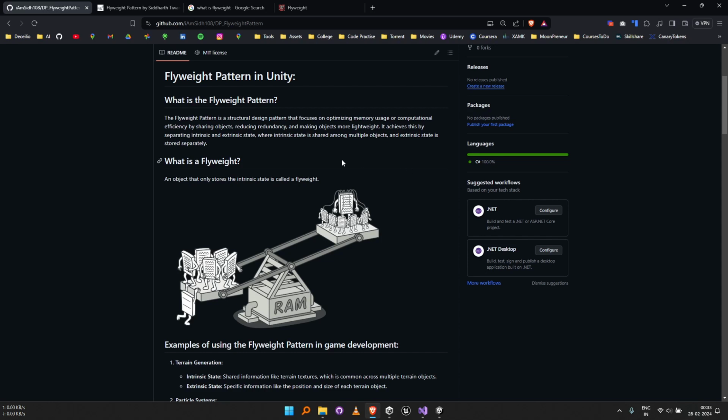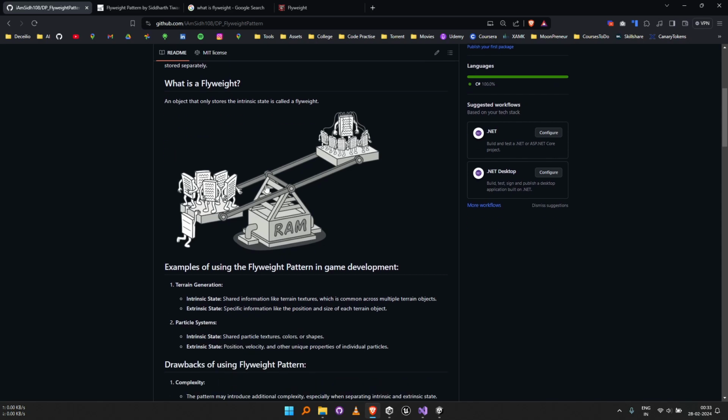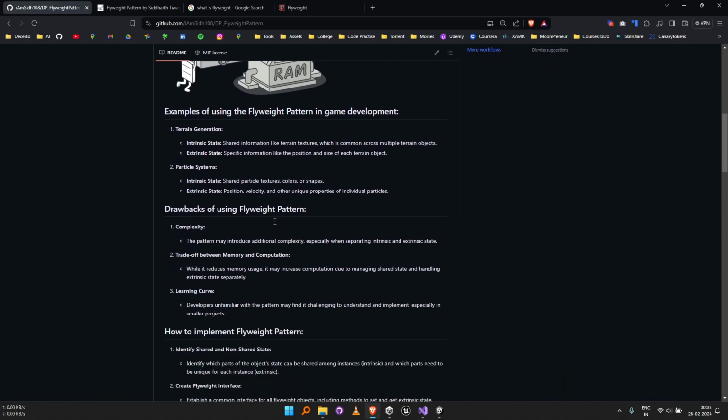For example, if earlier we had 4 kb per object, it will reduce to like 2. If out of 4 kb there are 4 variables and we change 2 of them into intrinsic, we'll save 2 kb for example, and then if we multiply that by 1000 we'll save a lot of memory. So that is what the flyweight pattern is.